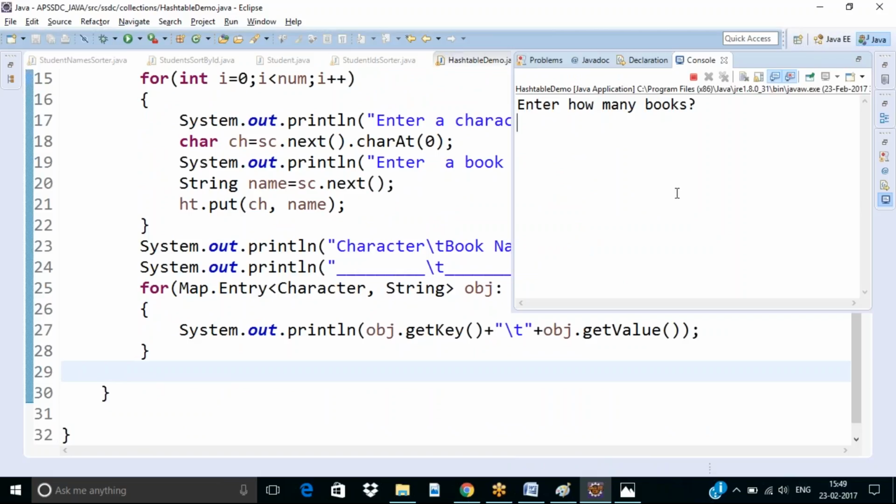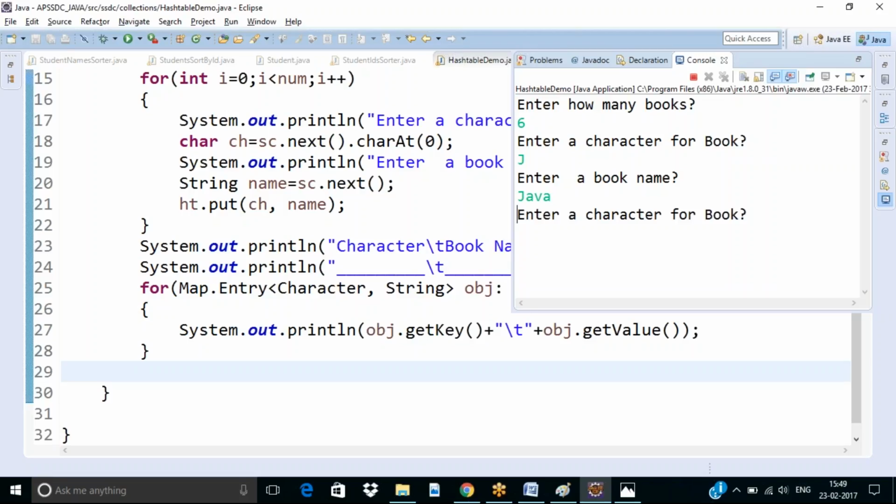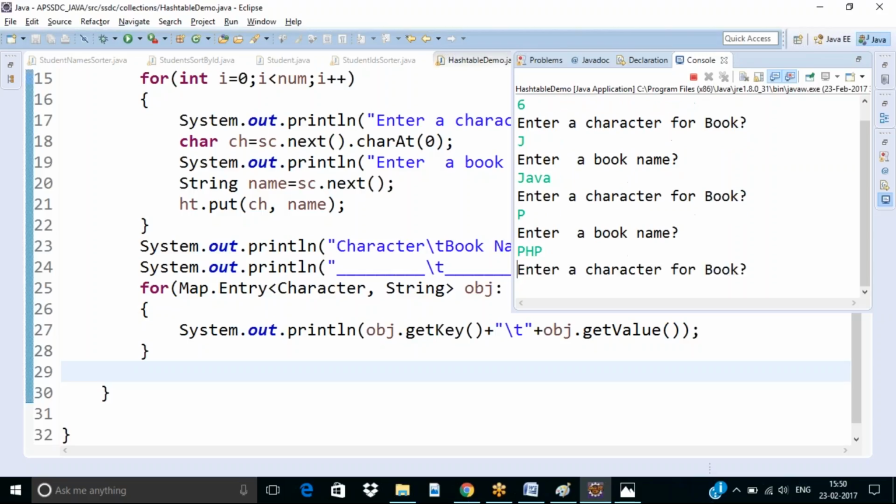Enter how many books. I'll insert 6. Enter a character for book. Okay, J, book name is Java. Again character P for PHP.